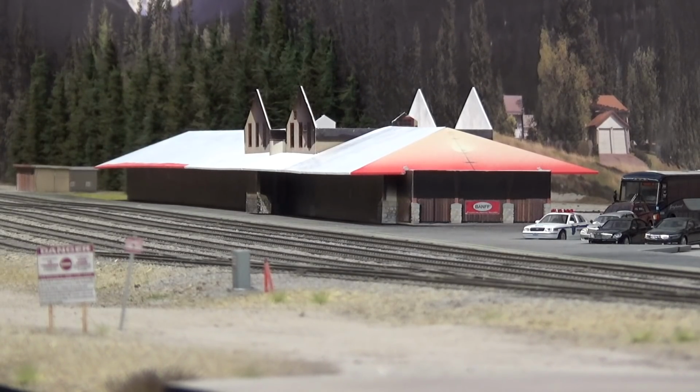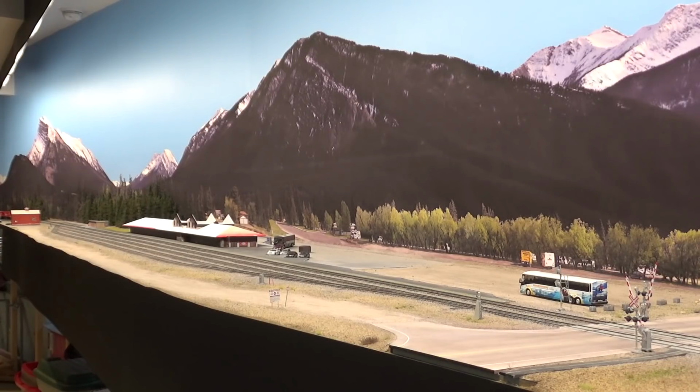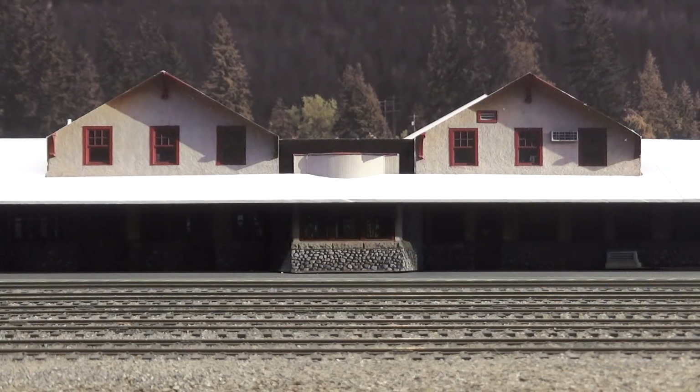It just changes the whole look of this scene, having this very large building now take center stage of this section of the layout. So it's pretty cool watching that unfold. You can see in the overview of the scene, that station is definitely the centerpiece of this whole section. So next steps with the station are to finish that baggage addition like I talked about.